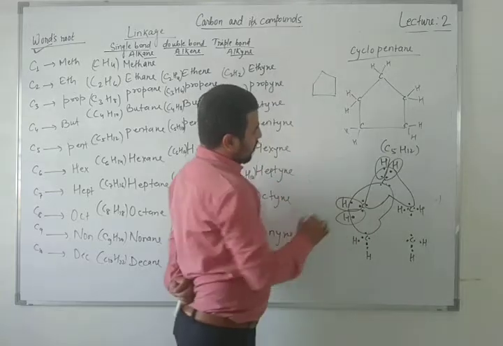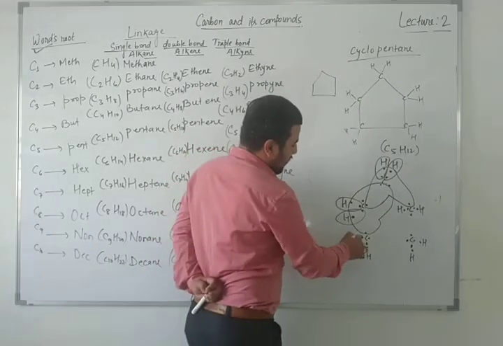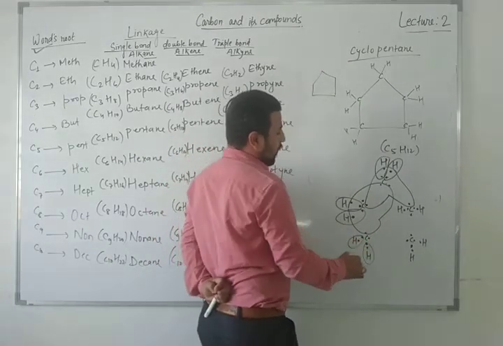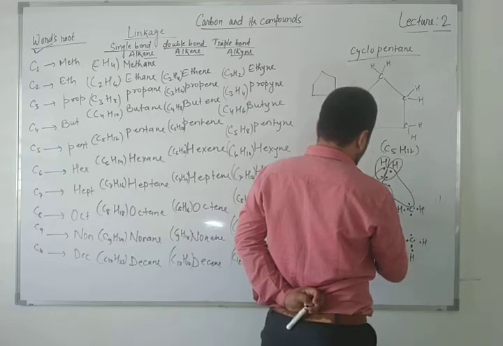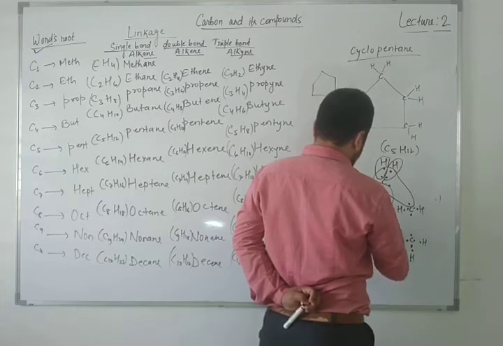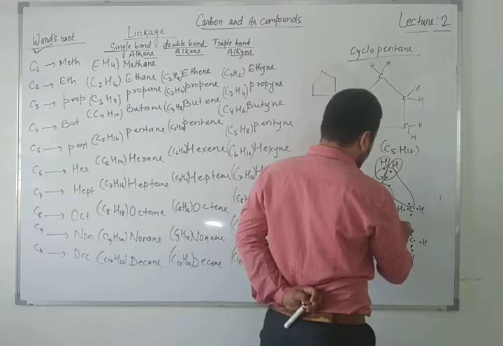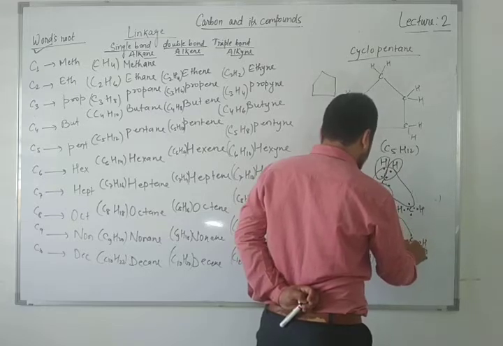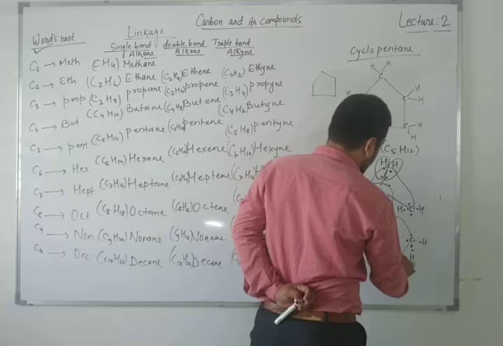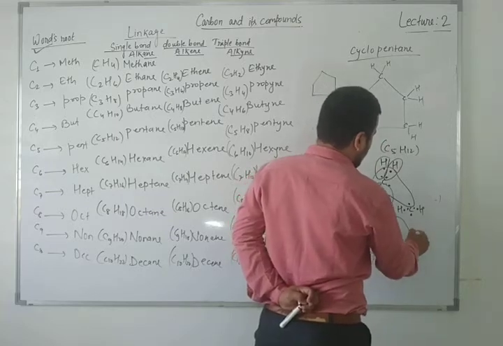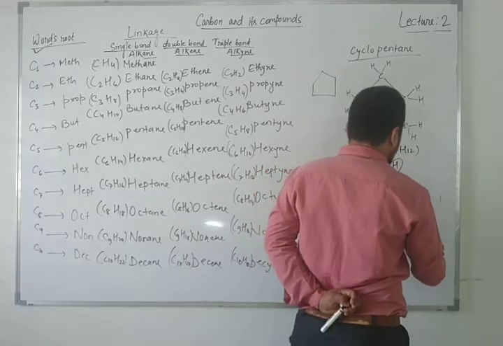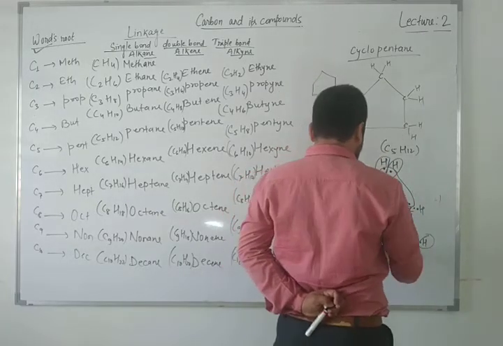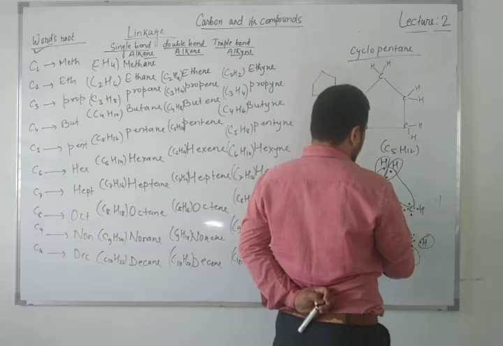right? So here also you can see similarly hydrogen is sharing 1 electron to complete a duet, and this carbon atom is sharing 1 electron from this carbon and 1 electron from this carbon. So how will it be shared? Like that. Right? So here you can see similarly hydrogen also shares 1 electron with the carbon atoms, and this carbon is sharing 1 electron from this carbon atom and 1 electron from that carbon atom.